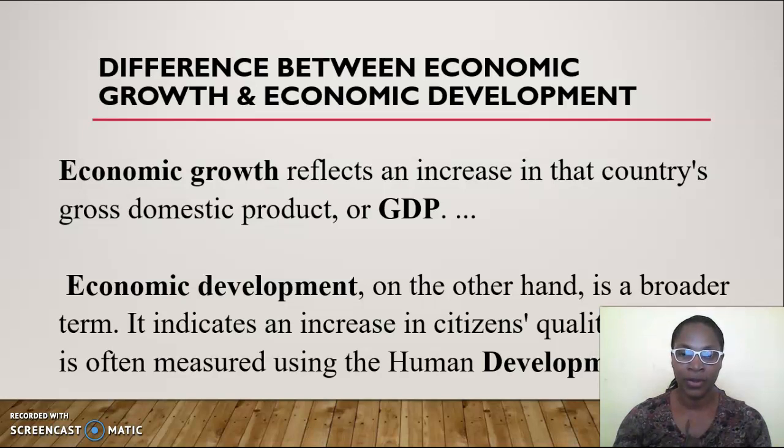And we spoke about economic growth already. Economic development, as opposed to economic growth, is a broader term. It indicates an increase in a citizen's quality of life and is often measured using the HDI, the Human Development Index. So while economic growth is dependent on local production and how that is increasing the GDP, economic development is dependent on the quality of life of the citizens, the literacy level of the citizens, as well as their life expectancy at birth, among other things. So economic growth: the increase in production in the country. Economic development: the increase in the quality of life.